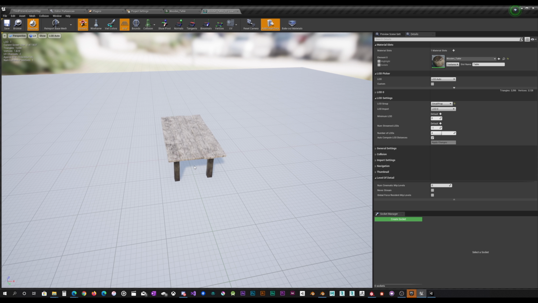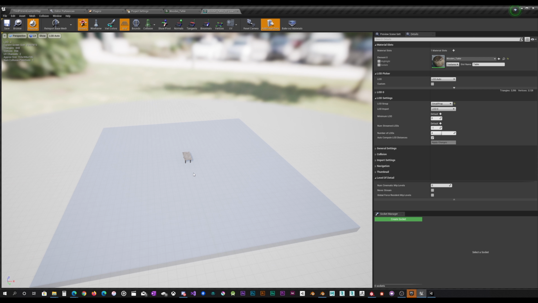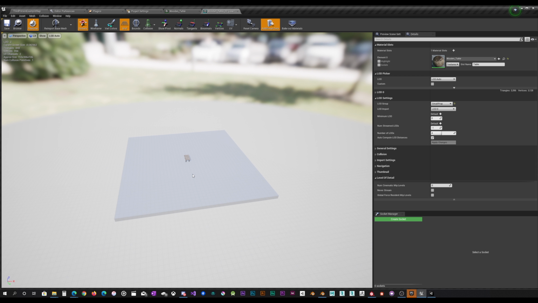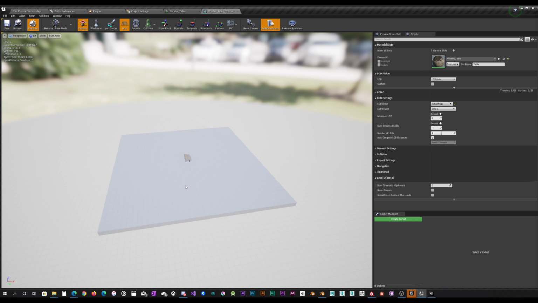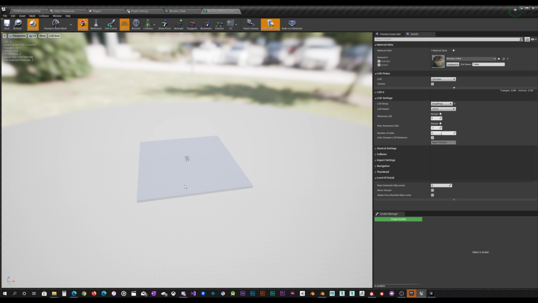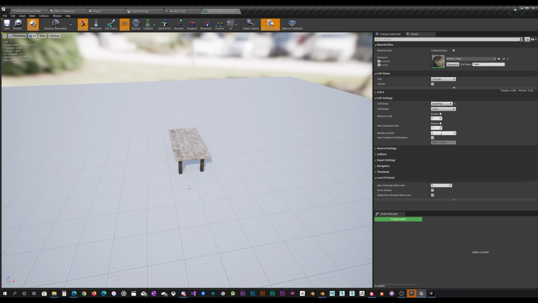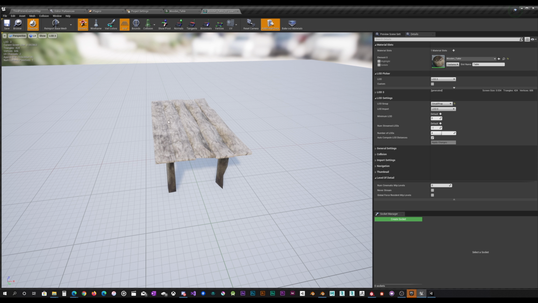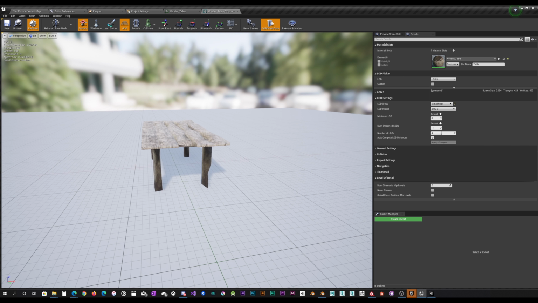I don't know. Let's see if we notice LOD 1, LOD 2. Oh, we're gonna notice LOD 3, aren't we? There's no way. When's it gonna switch? Okay, Unreal. Actually, I can't tell how horrible it is from back here. I still feel like I saw that transition. Maybe not. I didn't. No. Maybe a little. We could play with that though. This might just be too low of a triangle count.